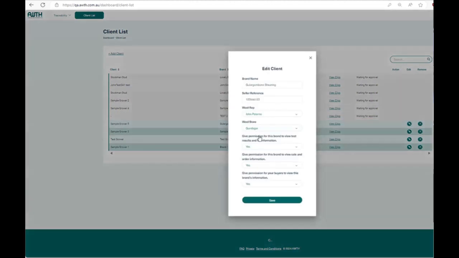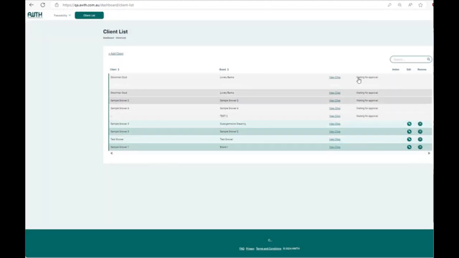And like I said, once you've onboarded them, then everything turns green once they've accepted the connection on their end. And you can see that you can change these controls at any time. So you can turn them on and off for individual growers or individual brands. And also on an enterprise level for your business.